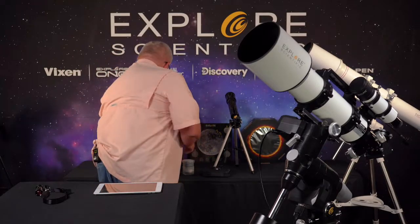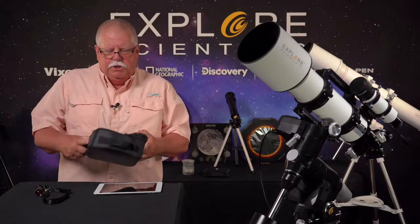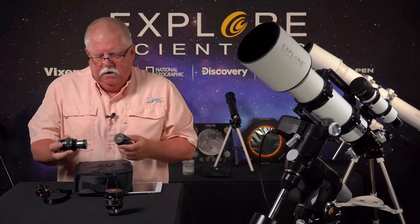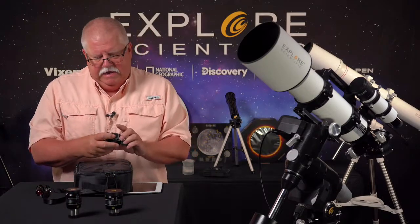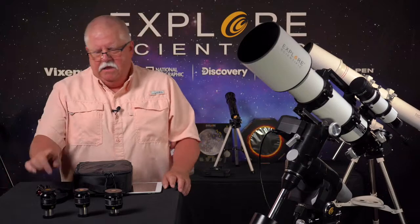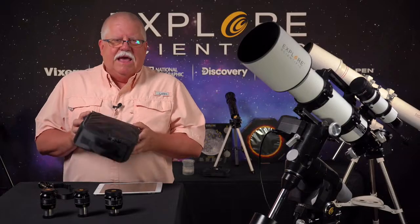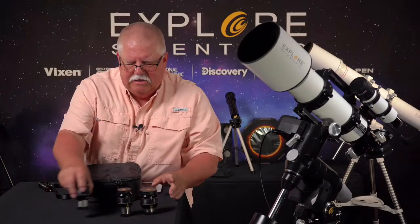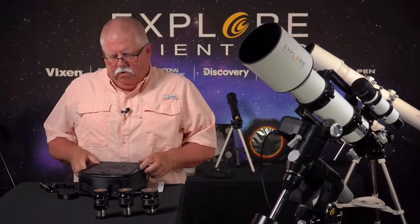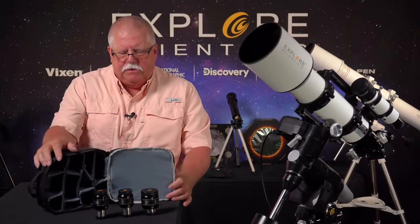So continuing on the theme of eyepieces, let's move on to the 82-degree 24, the 82-degree 11, and the 82-degree 14. So we'll put these in backwards order, most magnification to least magnification, as well as the soft-sided eyepiece carry case, a great piece of kit to protect your eyepiece investment right there.